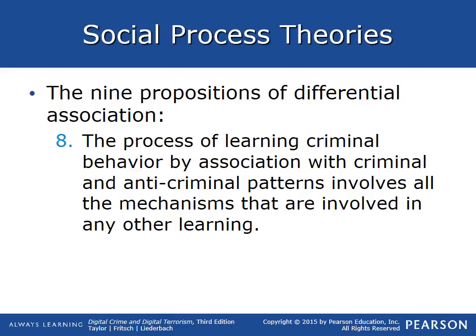Criminal behavior learned by association with criminal and anti-criminal patterns involves all the mechanisms that are involved in any other learning. You're going to do either tactile learning, or, if you're doing lockpicking, he's going to show you how to lockpick. He's going to give you some tools. If you're doing computer crime, you're going to have a computer, hack into a site, and write some code, and do those things that allow you to do the type of crime that you're actually doing.